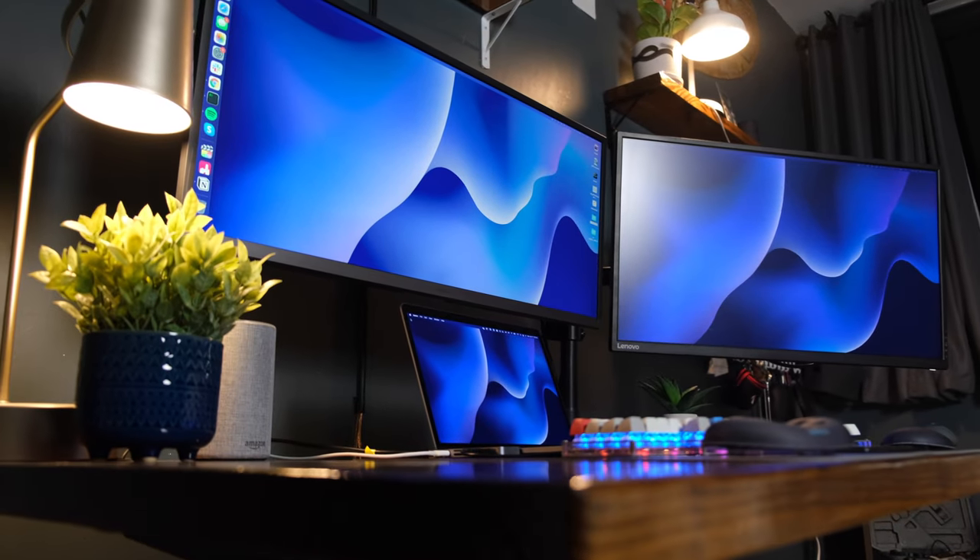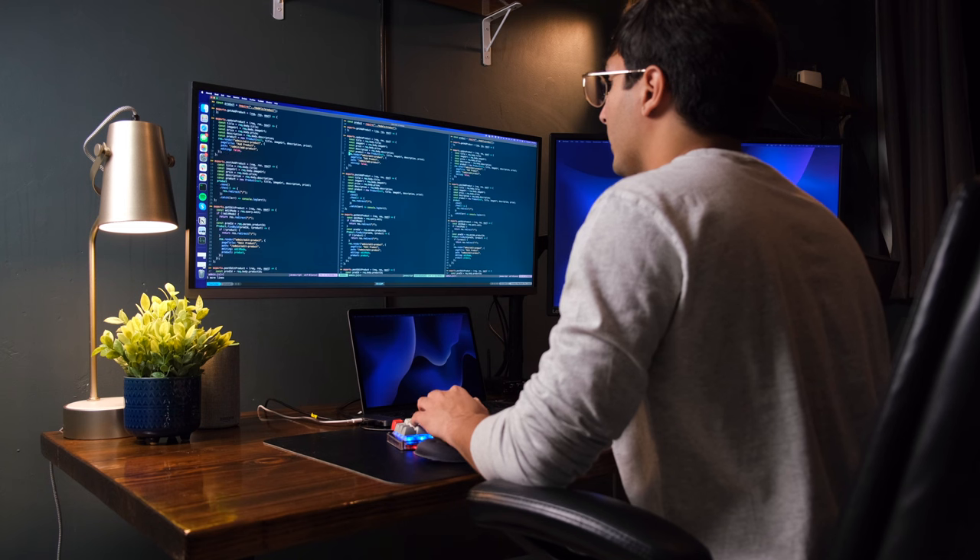What is up you guys? Today I'm going to be sharing with you my software engineering desk setup and all the different tools I use to write code on a daily basis. Currently I'm working remotely on some startups, so I spend a lot of time in this setup building those projects. What I'm going to be sharing with you today is a result of several years working on my setup and figuring out what I enjoyed the most for my workspace and how I could be more productive. I'm really excited to share with you guys all the stuff I'm using, and I'm hoping this video will help you figure out your workspace too.